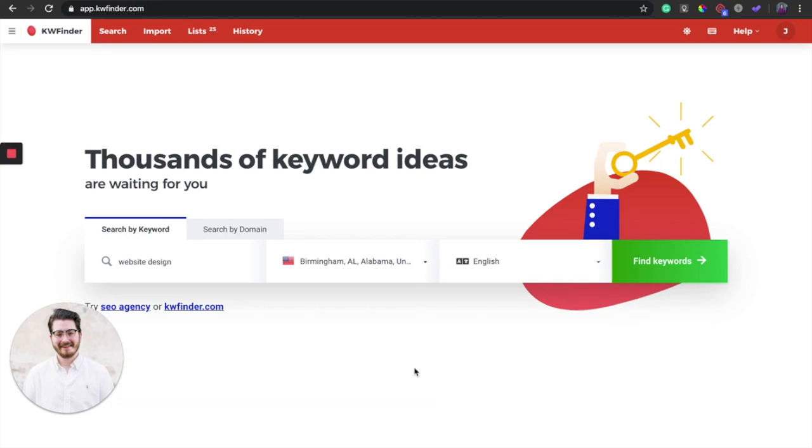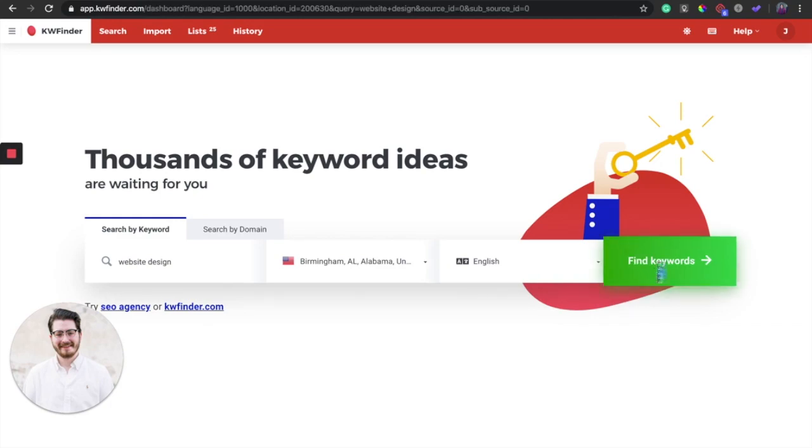So we like to do DMA region because Google knows that people think that way, and you need to make sure you're including everyone in your keyword research and not excluding people because they live a mile from the city lines, but they're also going to be searching for things from Birmingham.